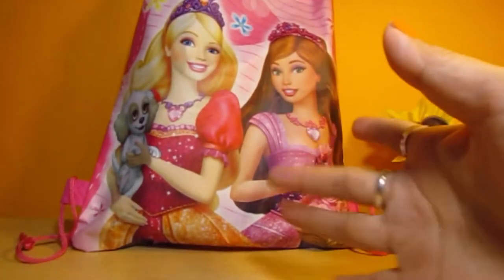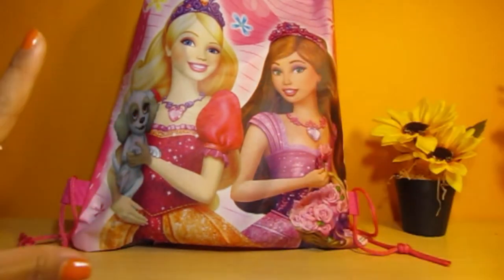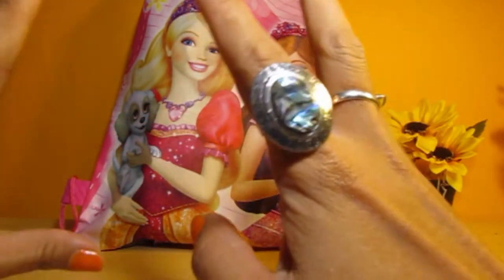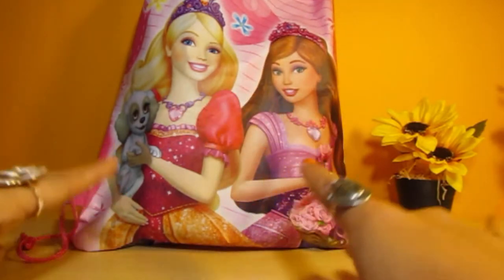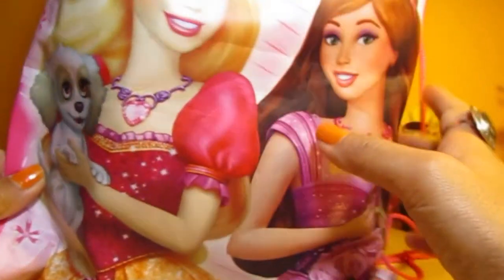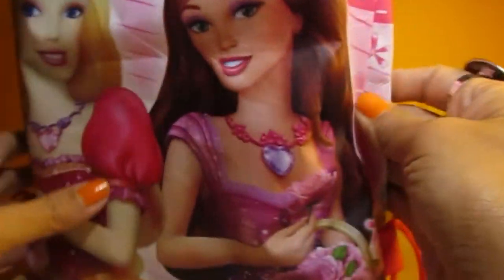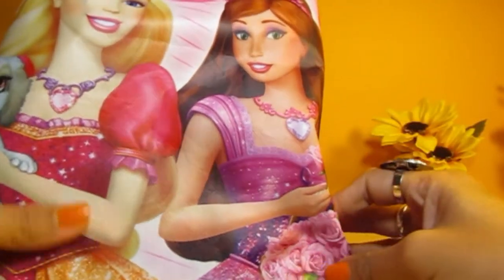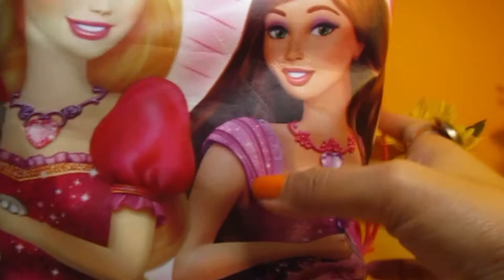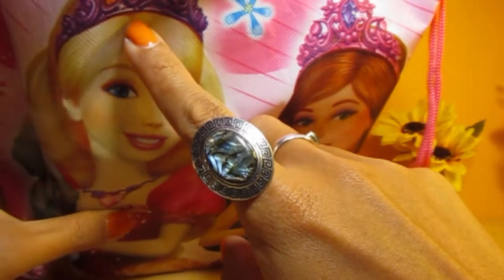Welcome to the Toy Park everyone! Guess what we are doing again - we are opening a Barbie flying bag! But first, let's look at this flying bag and see how beautiful it is. It's got a plasticky texture which feels like it's waterproof, and the drawings are really really nice. She's even got a puppy right there and they're both wearing lovely tiaras.